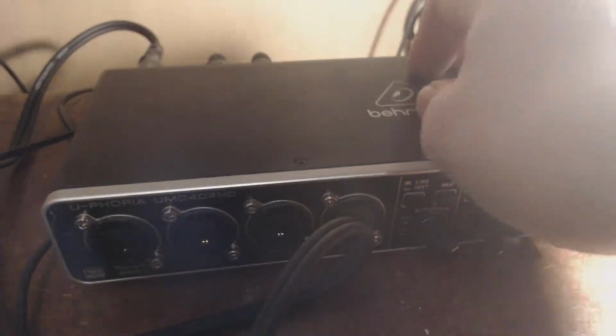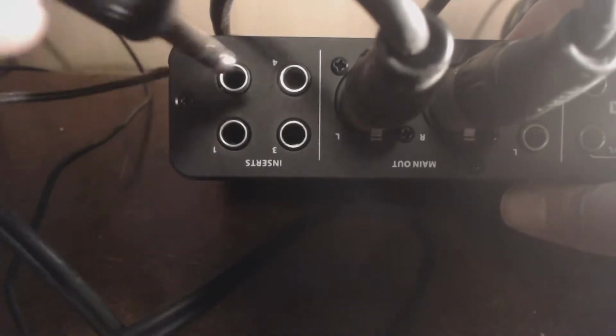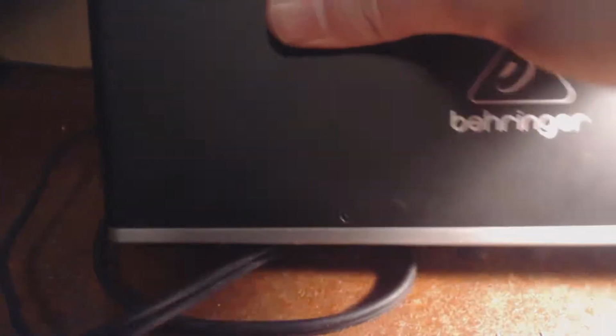Look at the back of the Behringer. Unplug it from where I was actually using it before. And on the back you'll see 4 insert sockets, or plugs, or whatever you'd like to call them. Now, if you're going to use track 4 for your input, put it in track 4, back there. Whatever input you're going to be using, move the plug to that particular insert on the back.